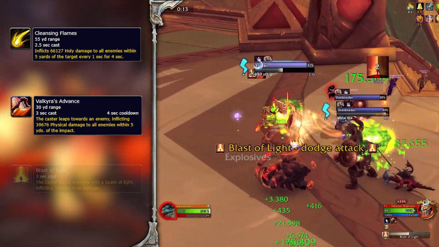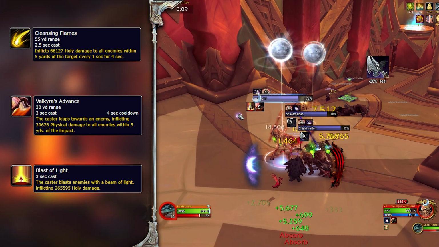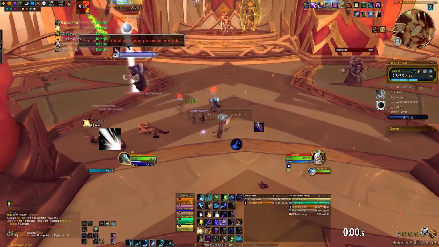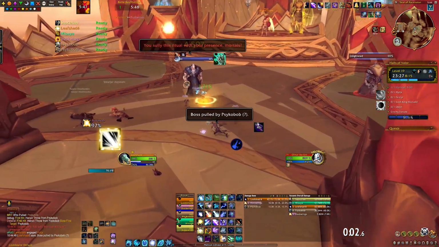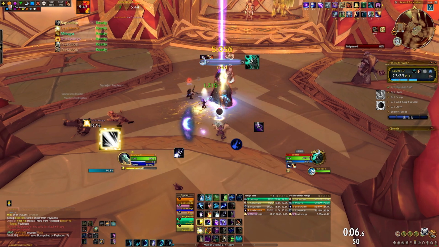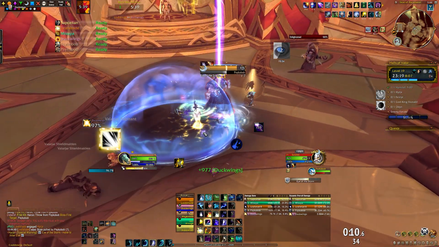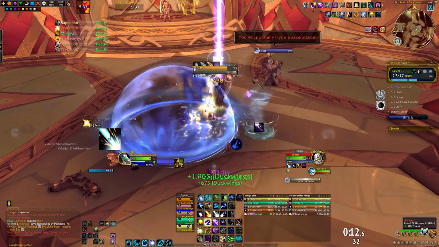They also cast Blast of Light, a frontal attack pointed at the tank, which your party needs to dodge. Next, you will have to deal with 2 mini-bosses in order to spawn the next boss, and their combined abilities pretty much teach you how to deal with the next boss. You can pull them separately and deal with each one at a time, or they can be pulled together.